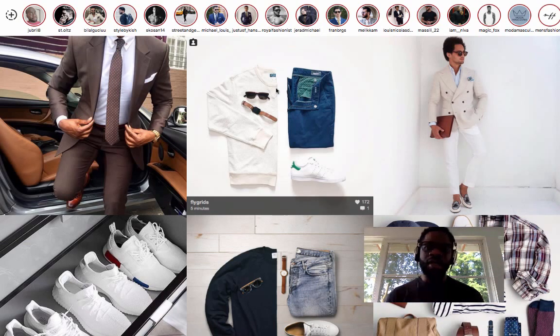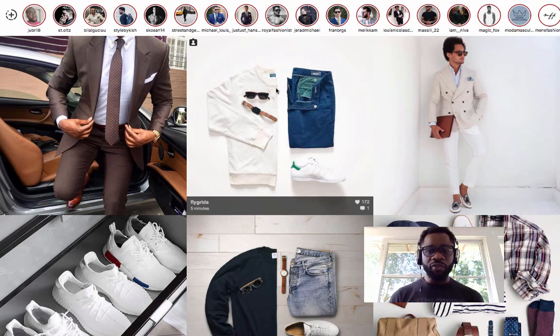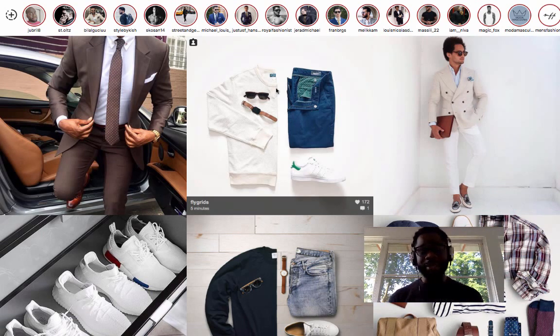So be sure that you're testing different hashtags and different aspects of the content you're posting. The way I recommend doing this is to find 3 or 4 different themes relating to your profile. If you're in men's fashion, you can say suits, or street style, or ties, or watches, and pick a set of hashtags.